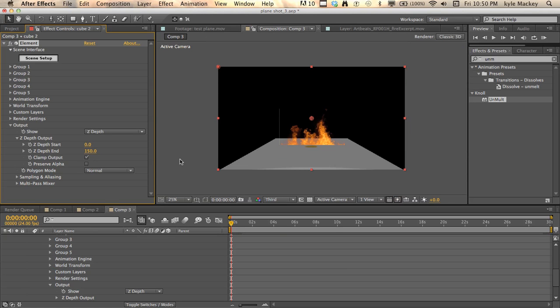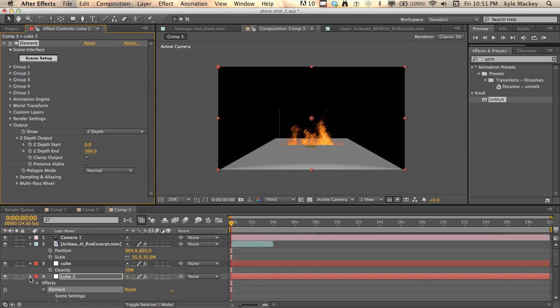Now you can see that you get a Z depth map of where it's going, and you can only see the other part because we lowered the transparency of the top one, so you know where you're aiming this. So now you're going to just move this to where it reaches whatever point you want. It's a little far.